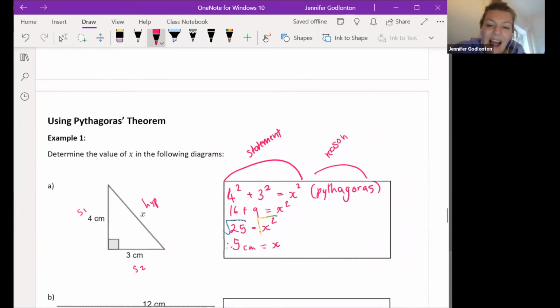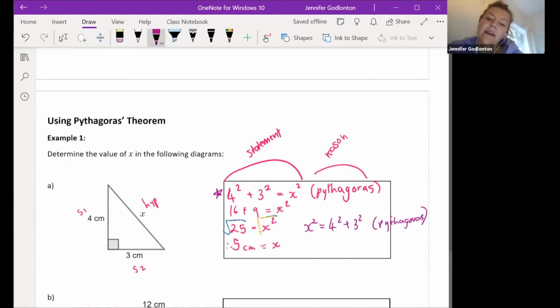If you're feeling like being little brain buffs, there's a much quicker way to go about doing Pythagoras. At this beginning point over here, we can see that on our right-hand side, we've got x squared. And then on our left-hand side, we've got these two situations. So instead of writing everything out in 2 steps, we can actually just write it out in 1. We can start right from the beginning with just x. Well, for the moment, let's keep it x squared, and I'll show you why. So x squared is equal to 4 squared plus 3 squared, and then we're going to have our reason.